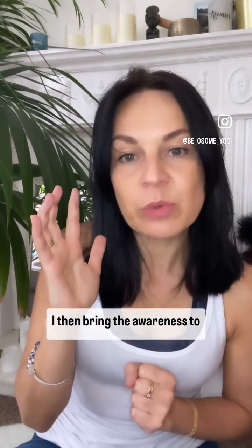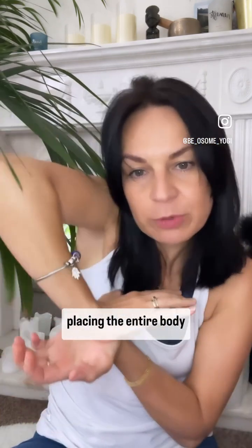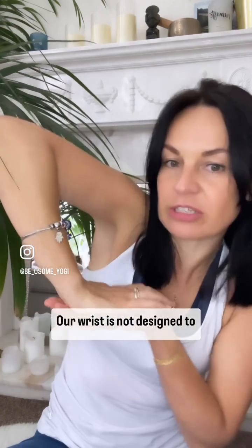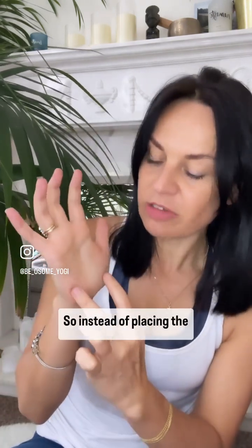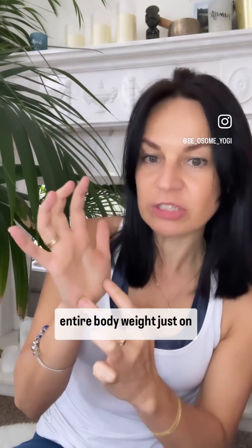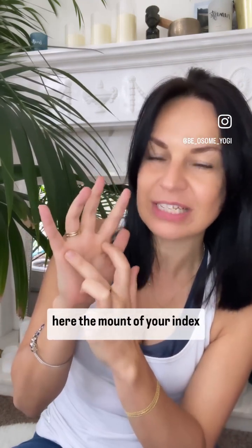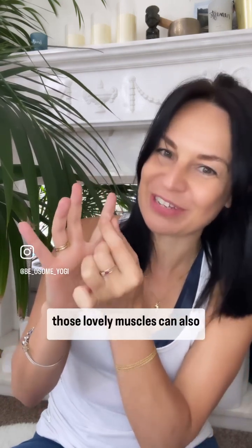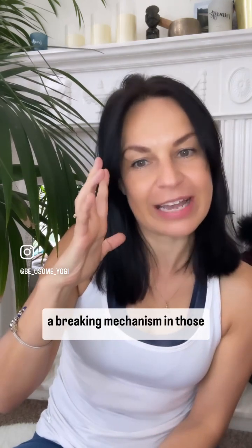I then bring the awareness to the fact that instead of just placing the entire body weight on your wrist, which often hurts, our wrist is not designed to be at 90 degrees like this very often. So instead of placing the entire body weight just on the wrist, use these muscles here, the mount of your index finger and the pinky finger. I also make them aware that those lovely muscles can help you, and we actually have a braking mechanism in those muscles.